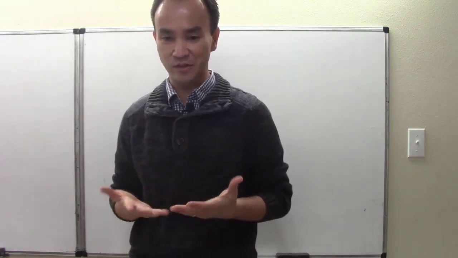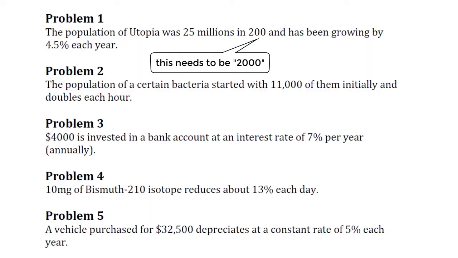Okay, here in problem number 2 that I put on the screen earlier, a population also represents a quantity, and this quantity here is the population of some kind of bacteria. According to the description of the problem that the biologists are studying, the population of a certain bacteria doubles each hour.